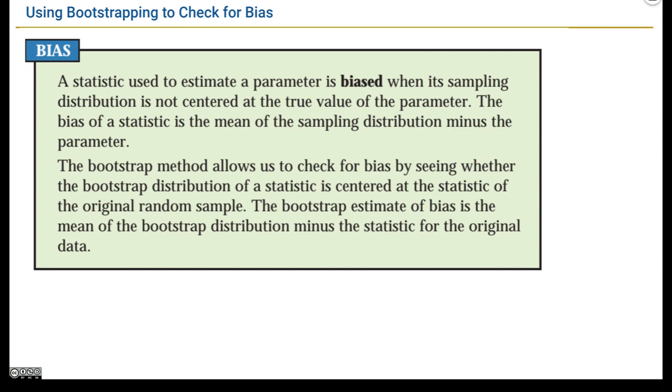So the bootstrap method is actually going to allow us to check how biased our estimator is as well by seeing whether the bootstrap distribution is centered at the statistic of the original sample. And I'll show you this in our notebook. We'll go back to this. But basically, a way to estimate your bias is to look at the expected value, or the mean of your bootstrap distribution, minus the actual statistic for the original data you're interested in. So let's go look at our median estimation when we did this previously, just to get a sense of the bias.